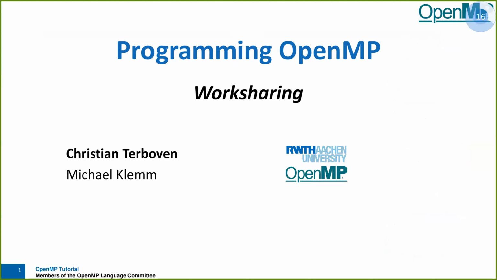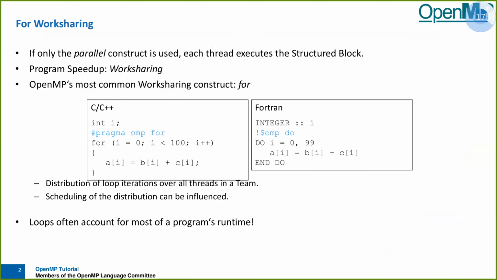Now what we did so far was that all threads executed the whole parallel region. This is not necessarily meaningful because each thread performs the same work. So at the end of the day, we were just repeating or replicating work. With work sharing, the idea is that a certain amount of work is shared among the threads. And the most simple example for that is the parallelization or the parallel execution of a for loop in C and C++ or a do loop in Fortran.